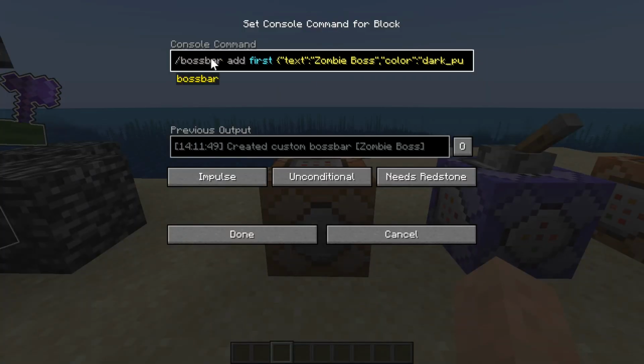So what we do here is we add a boss bar to the list of boss bars. We call it first. You can name it whatever you want. I just call the first one first, second one second. You can also name this one after the mob you're going to give it to, so you can call it zombie or whatever. Then as for the name of the boss bar, this will display at the top as the boss bar name. We will have the text Zombie Boss with the color dark purple. It will be bold, it will be underlined. You can customize that to whatever you want as well.